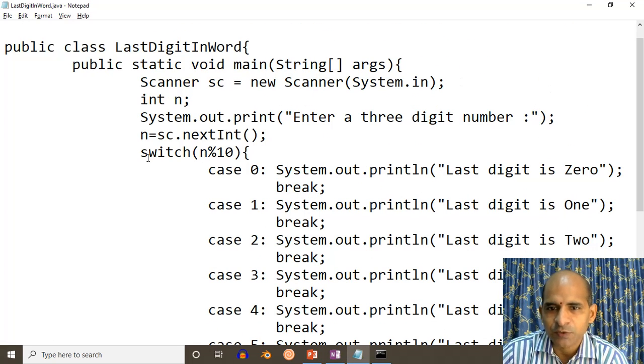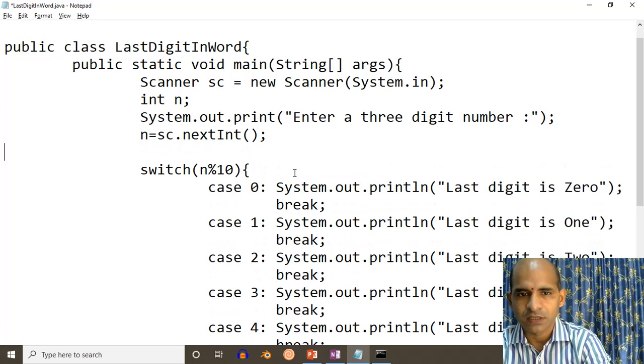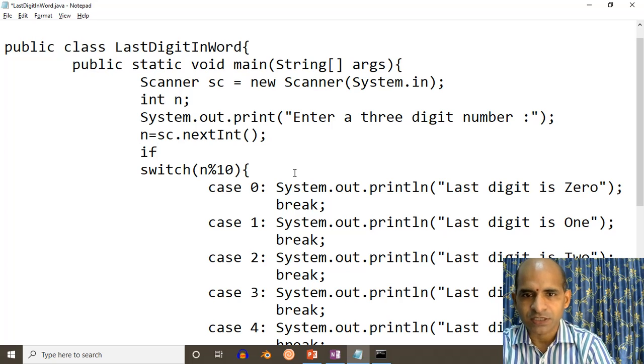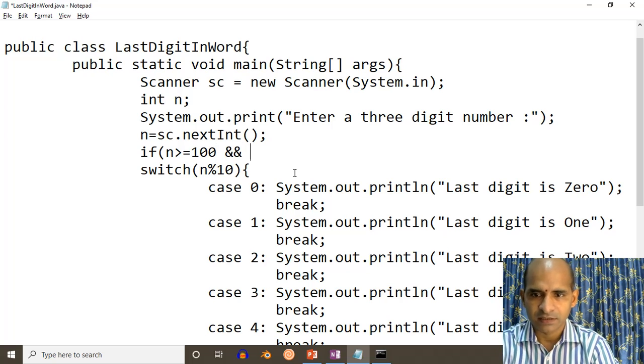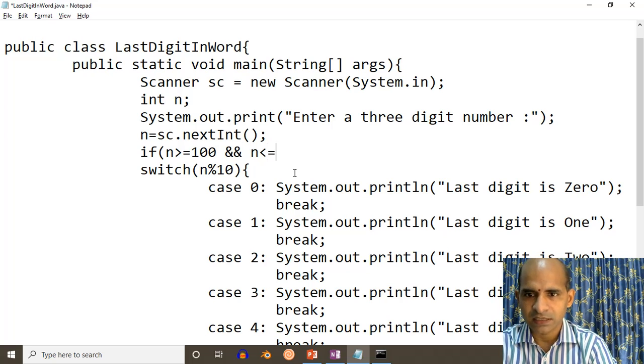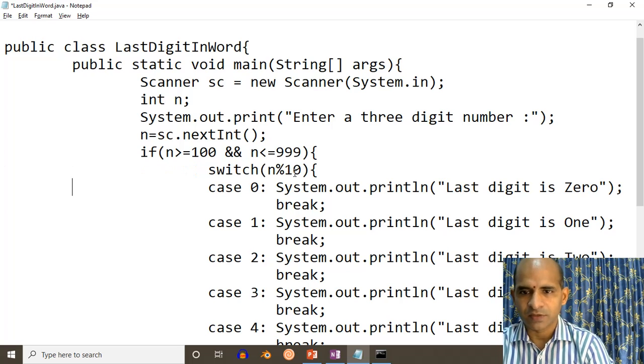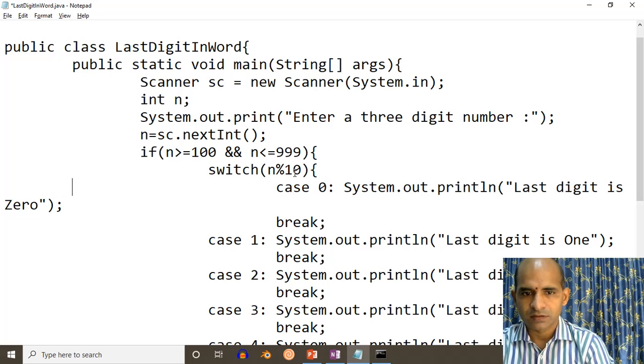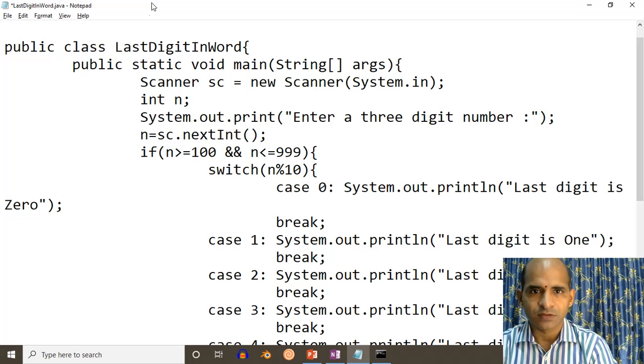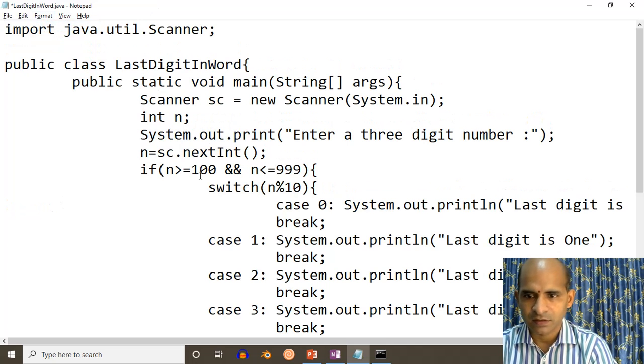So for that you can apply if else along with switch case, or switch case along with if. So here I want to do this. From the beginning I will check if n is greater than or equal to 100 and n is less than or equal to 999, then only all the statements will be executed, otherwise not.